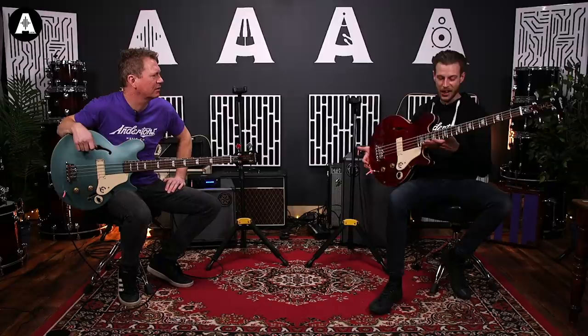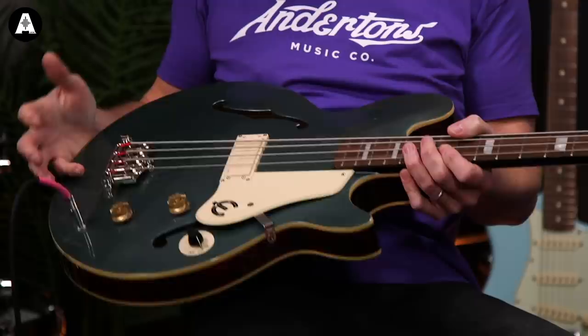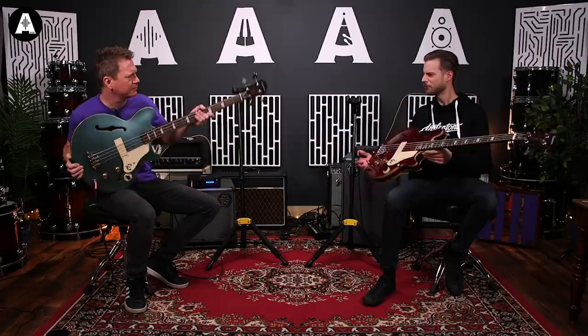19:1 ratio tuners, and your Varitone. That's about it. So, as we said, these have been around a while, but are these some new colours? Is that what's going on here? Yeah, I think so. If you look on our website at the moment, we've got this lovely ice blue metallic finish. This gorgeous candy apple red as well. That is very handsome, isn't it?